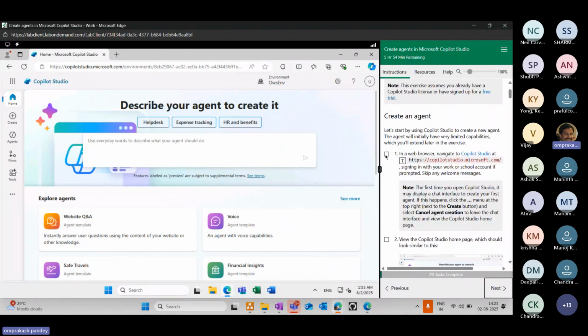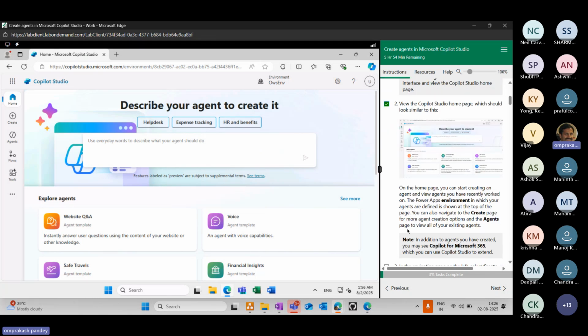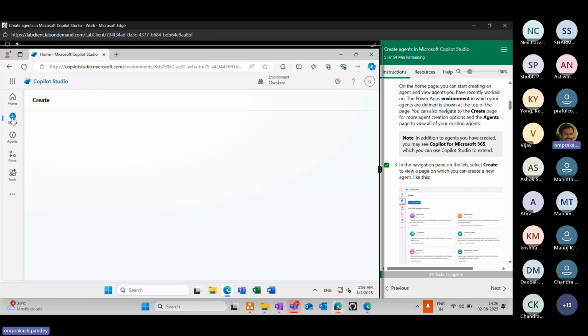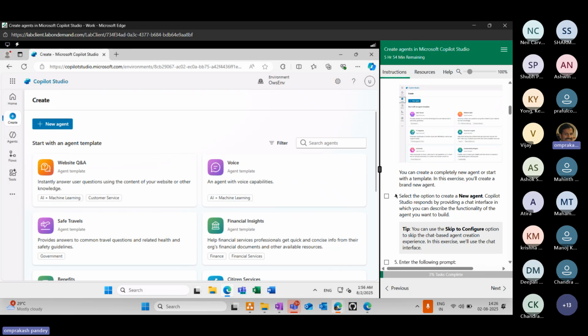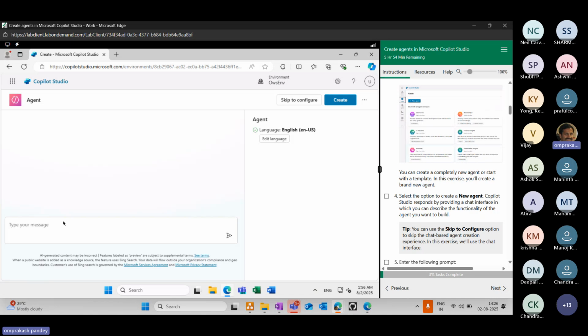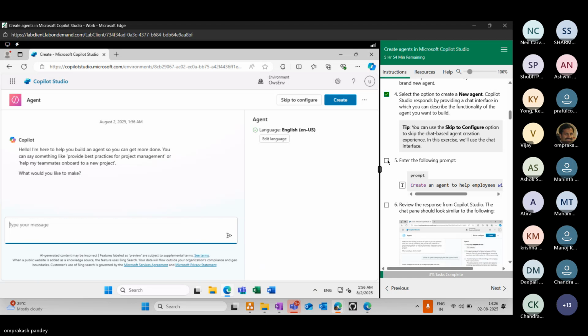Now some of these steps you'll see are repeated, that is logging into Copilot Studio and how the page should look, right? So those steps are the same. Let's go ahead, click on create. Let's take a new agent over here, and using a conversation we are going to build our agent.